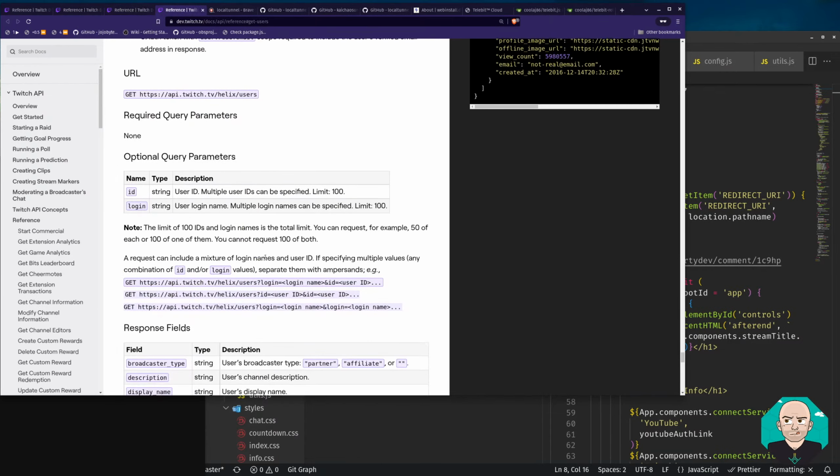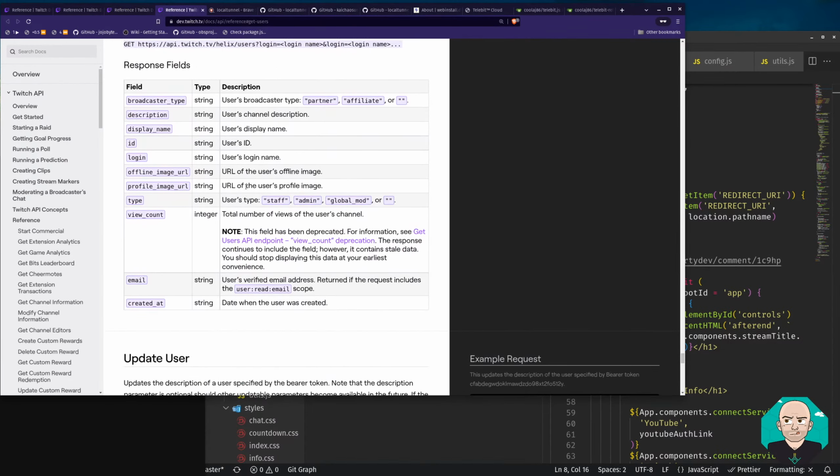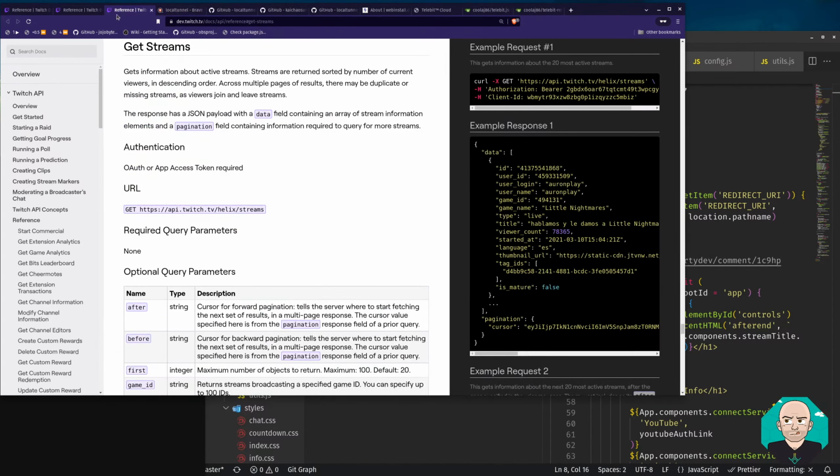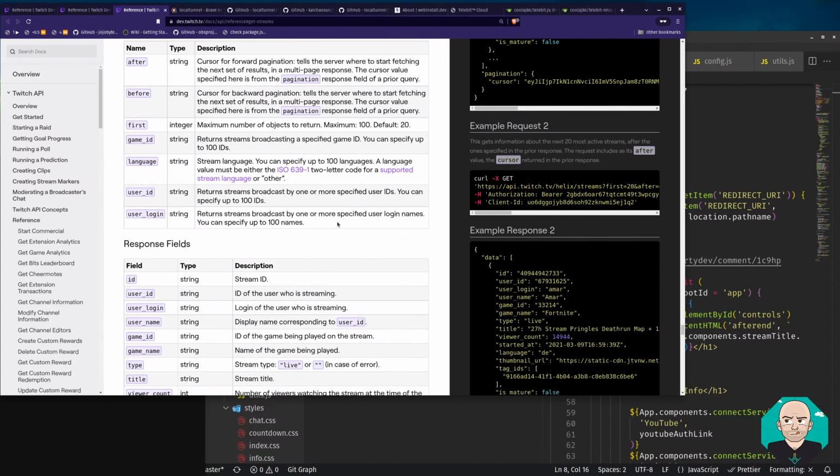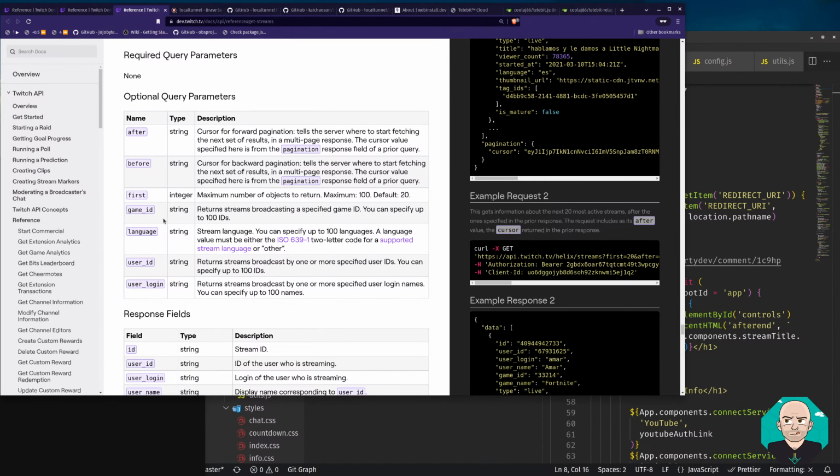What else do I have? Get users. That's not going to give it, so not get users. Started at. It's information. Oh, active streams. So get streams might also have it, assuming I can filter by user ID.